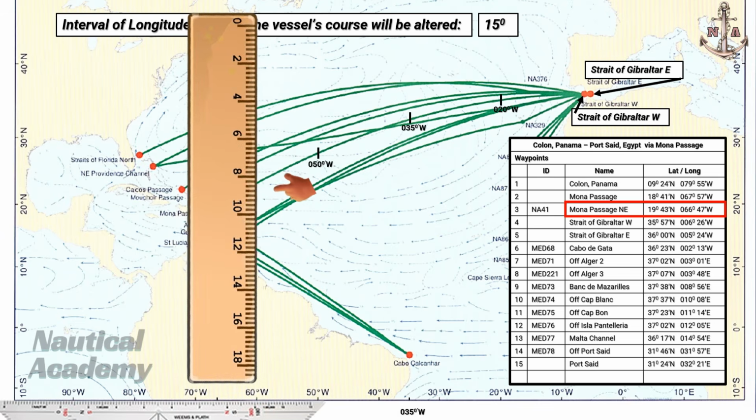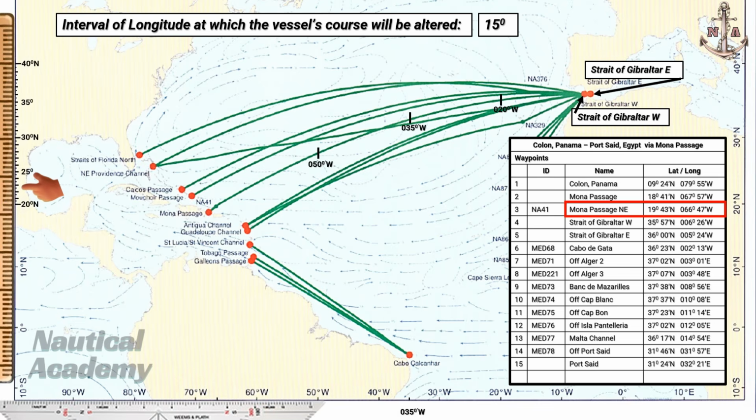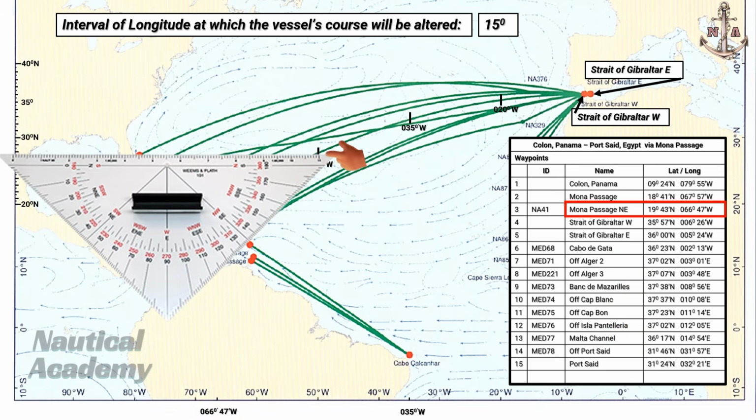A ruler may be used to construct a latitude scale. Absolute precision is not required at this stage, as this track serves only as a planning guide. During detailed passage planning using large-scale charts, some waypoints, including those taken from Ocean Passages for the World, may later be adjusted or transferred to nearby positions. Using a navigational triangle or a parallel ruler, we can now determine the corresponding latitudes for the selected longitudes.